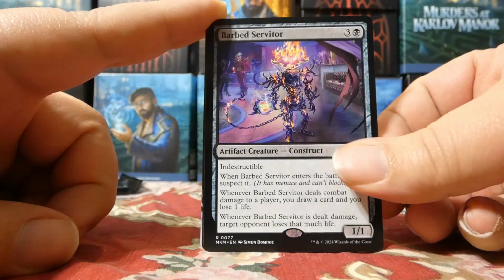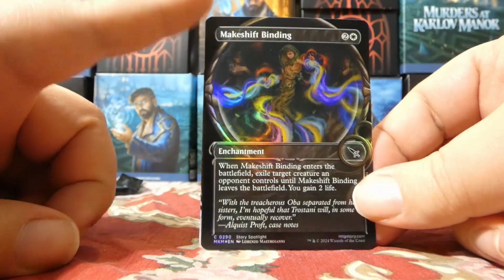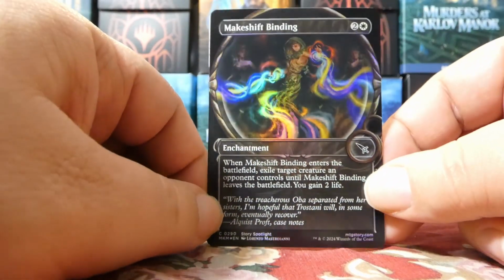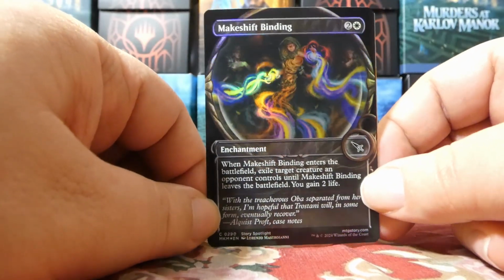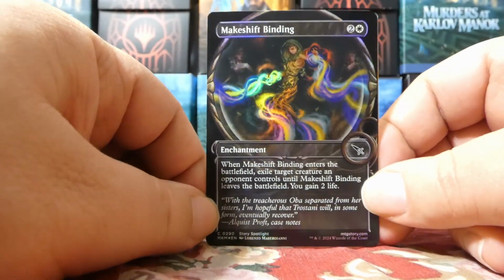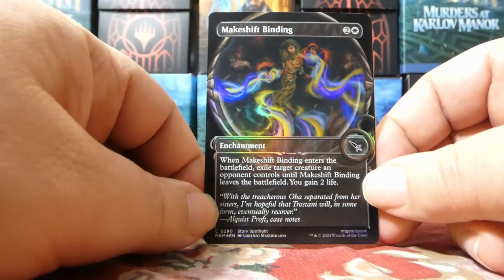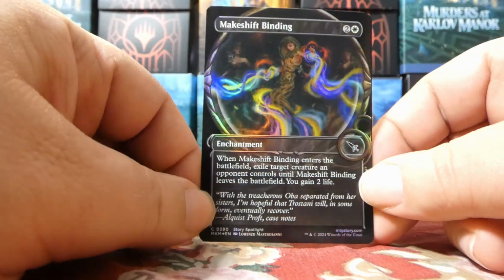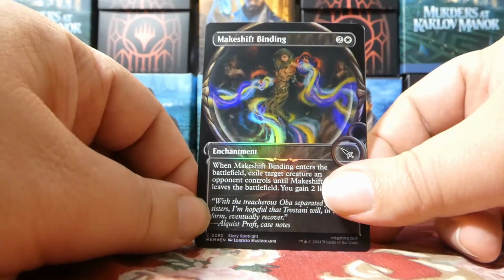Behind the Servitor, our foil is... Ooh, it is a foil showcase Makeshift Binding. This, by the way, is our 3rd Makeshift Binding. White's looking very strong. White-green, maybe? I could make that work. Maybe we try to splash for Izoni or something? Very interesting. God, 3 Makeshift Bindings. Plus, how good does this card look in foil? I mean, my God, really, really nice.